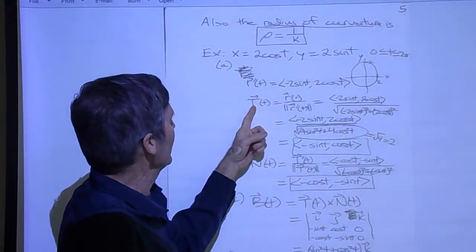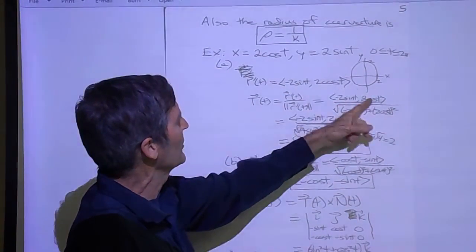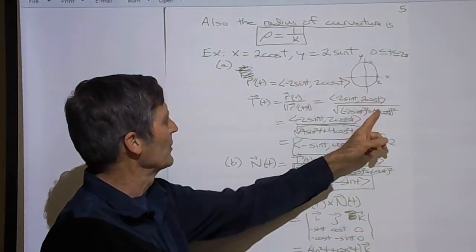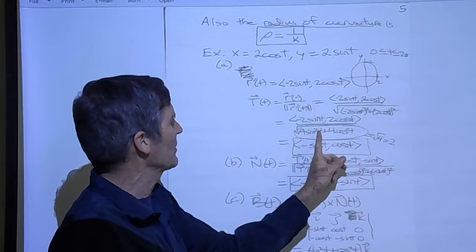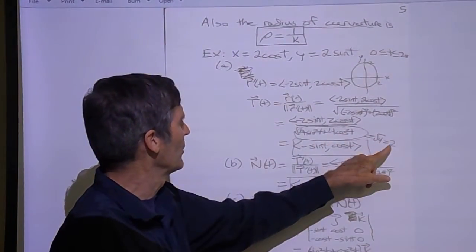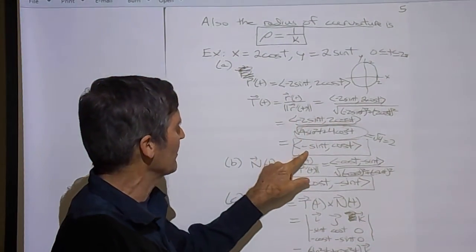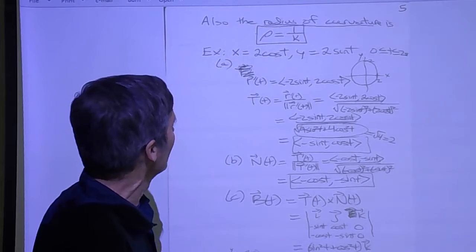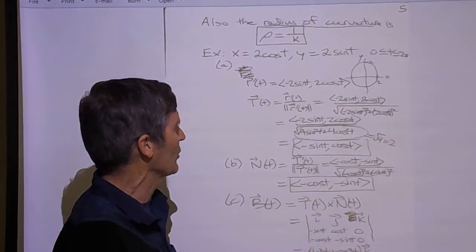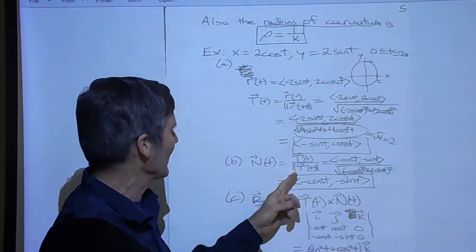And then T, the unit tangent vector, is r prime divided by its length. So it's minus 2 sine, 2 cosine divided by the root sum square of those two things. But the root sum square is 4 sine squared plus 4 cosine squared, which is 4, and the square root of 4 is 2. So this is all just minus 2 sine t, 2 cosine t over 2, which is minus sine t, cosine t. There's the unit tangent vector. You can see it's a unit vector, right? This square plus this square is 1. So it looks like we made the calculation correctly, right?